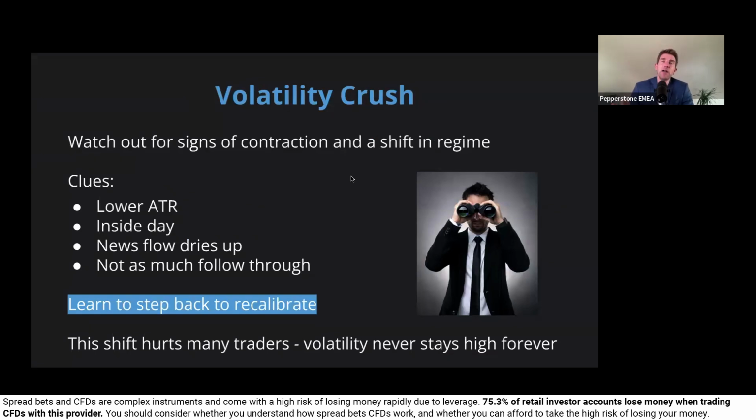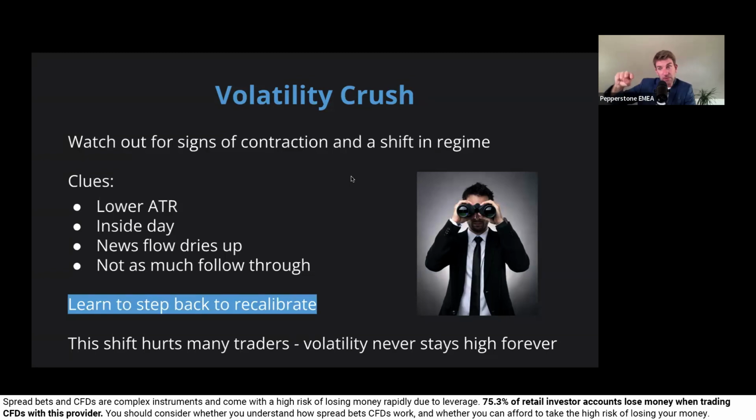That's a time, and I know it can be really seductive trading high volatility. Like, hey, I've got all the opportunity, I love it so much because it's what I live for as a trader. But you've got to be able to go, hey, listen, we've had an inside day now. Just let this play out, because very often we have that volatility crush, the calm of the eye of the storm, and it will kick back into gear again.